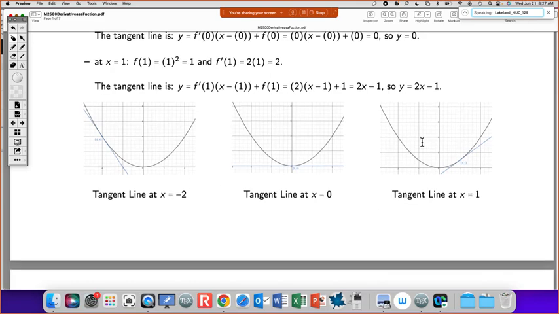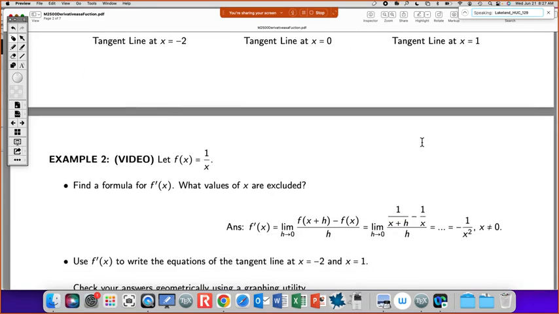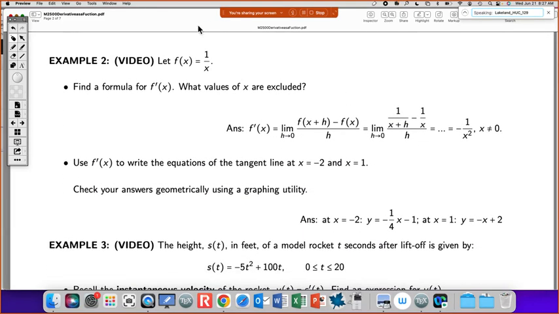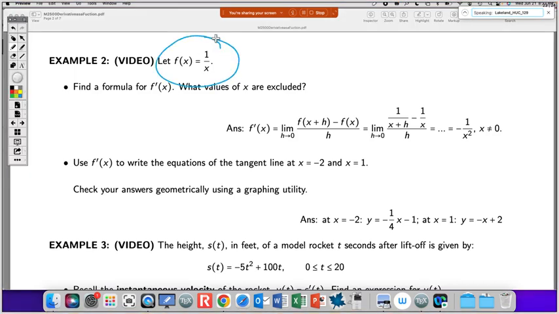There's a couple other tangent lines for you. There you go. Example 2 is a video. It involves a fraction. Okay. Now, spoiler alert, when you go through this limit, it should look hauntingly familiar because this was a limit back from section 2.3, one of the video examples we did, ends up actually being this limit. So if you have deja vu, good for you.